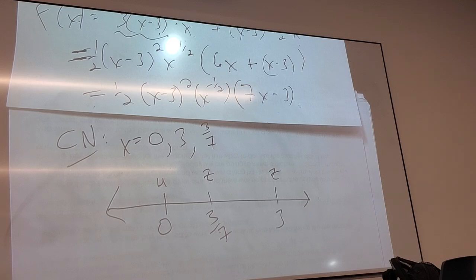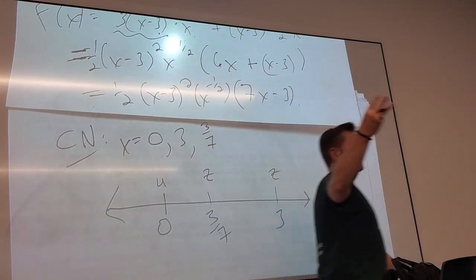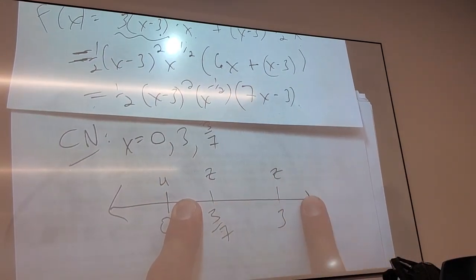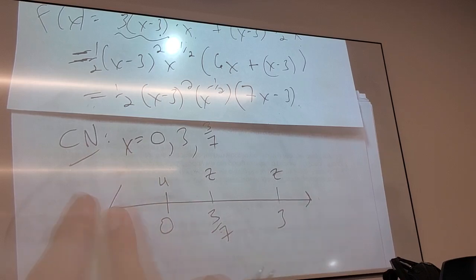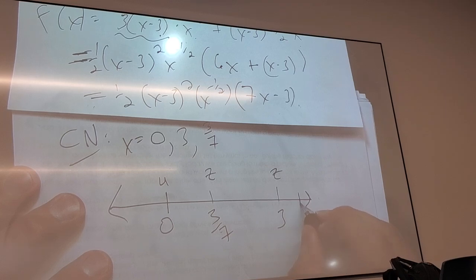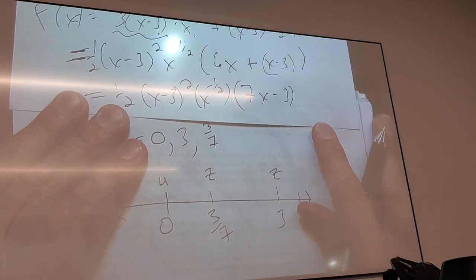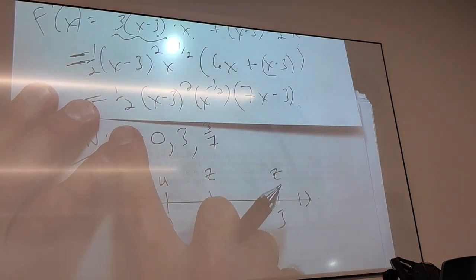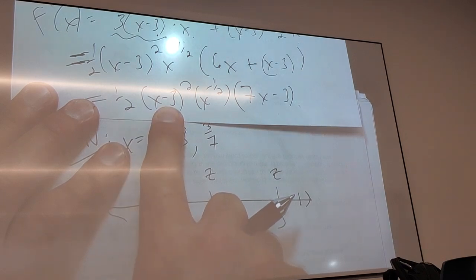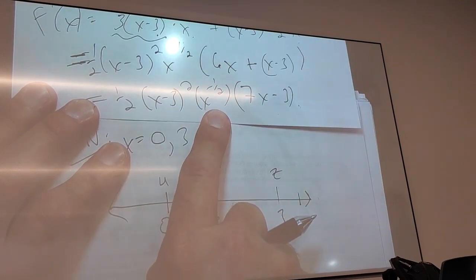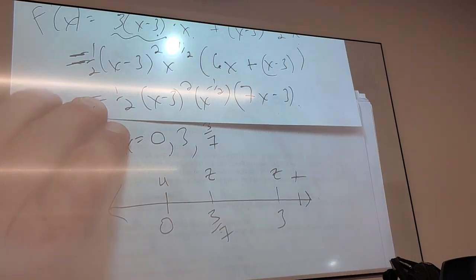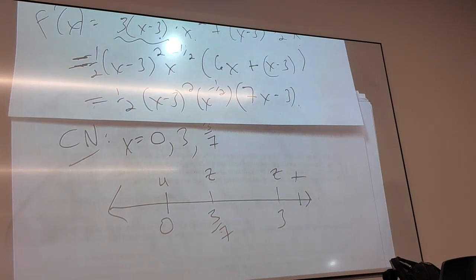Does everybody see I just made 3 regions? Here's the 1st, here's the 2nd, here's the 3rd. Why is that not a region? Because my function can't even go there. So for example, if I plug a 5 in, is the derivative negative or positive? Well, that's positive for 5, yeah? That's positive, yeah? And that is positive. So the whole thing comes out being positive.